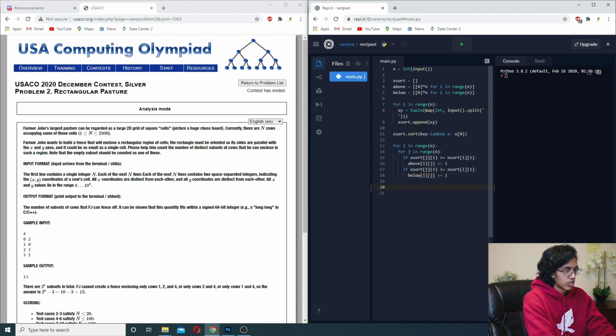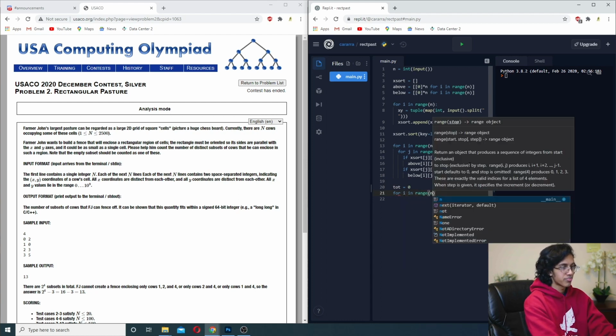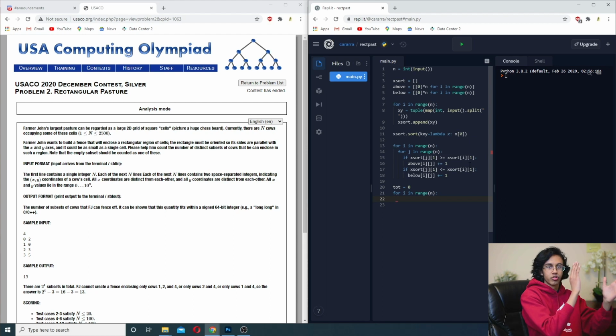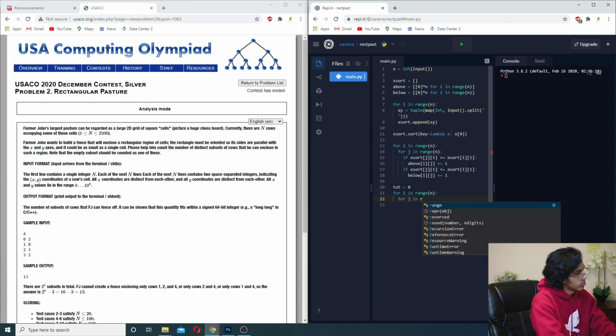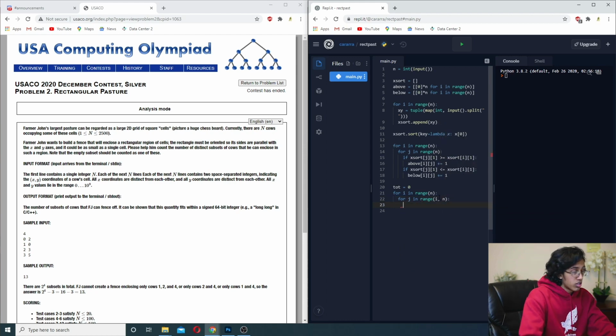Basically we just do the algorithm I was talking about, right? So we'll have our total equal to 0, and we'll go through the entire thing. So for i in range n, god dang it, for i in range n. And then, what do we want to do for j? So j is for sure going to be right of i, because we're looping through the left and right. So for j in range i comma n, i plus 1, no, i plus n.